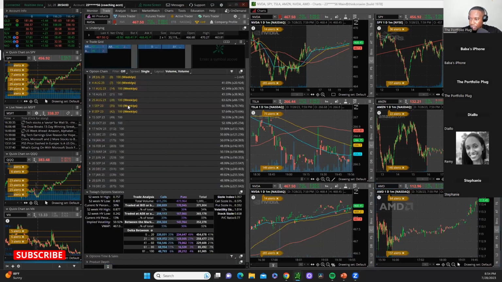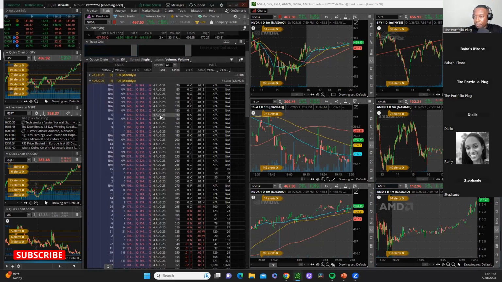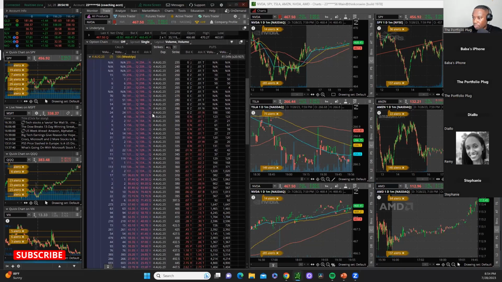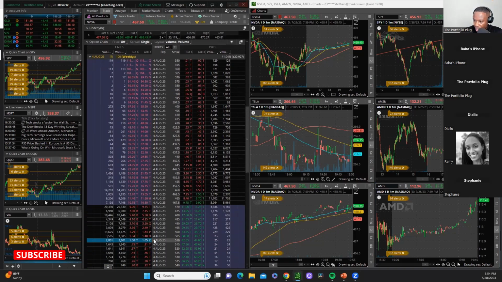So let's give an example. Let's look at August 4th, same thing. We're going to scroll down. This was the contract we were looking at. Remember, the left side are calls and on the right side are puts, pretty much the exact same thing as on the phone. If you notice right here, this is where it says ask, this is where it says bid. This is what I was talking about with the contract price. And then you see where it says volume. These are the two main things that I focus on.